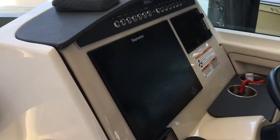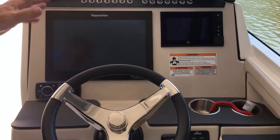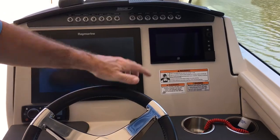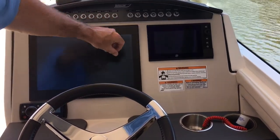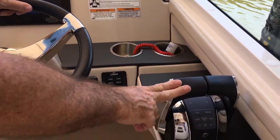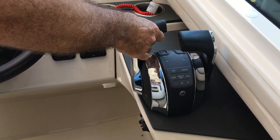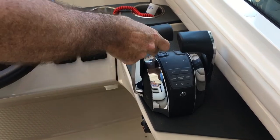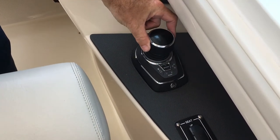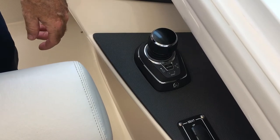As we move up to the helm area, you've got the Raymarine large touchscreen. I like it because I don't have to put my glasses on to see it at this size — you get the latest and greatest with Raymarine. You've got the SmartCraft here, which gives you all your readings — pressures, temperatures, everything on the boat. You've got the digital throttle and shift; you can hit the one-lever button to control both engines, keeping the RPMs matched identically, which is very good for wear and tear. As far as docking, the joystick will allow you to make the boat go sideways, spin left, spin right — a very cool and safe way of getting on and off the dock.